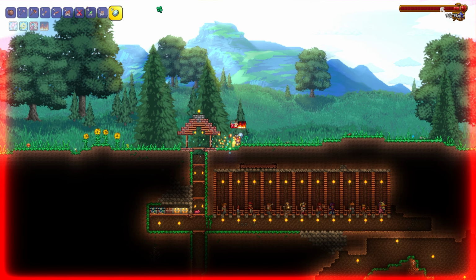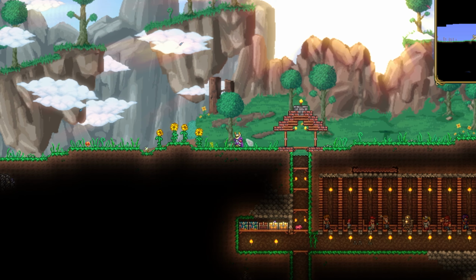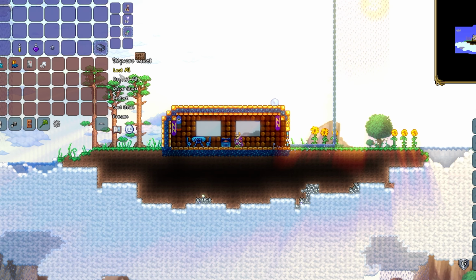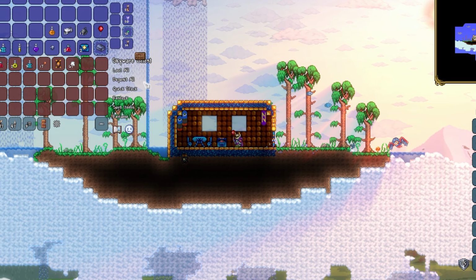So you know, now's a good time to look for sky islands. Yeah, I think that's a good idea. I could use a couple of accessories from those, because clearly going in the caves is probably one of the worst things I could do right now. I did find a couple useful accessories, which is pretty good, and I'll take it. Now I think it's time to head into the jungle.